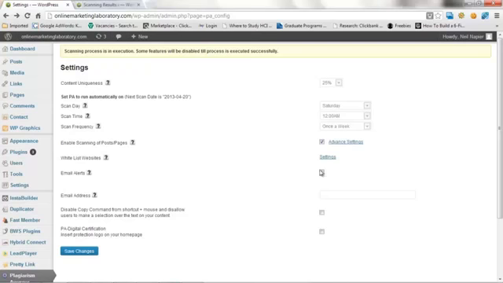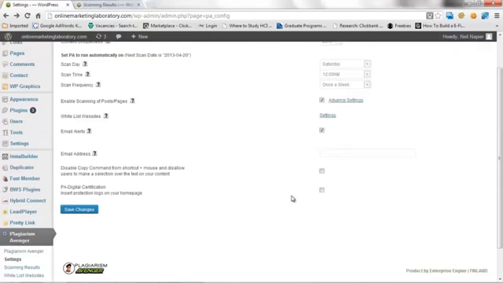Then there's also a feature called email alerts. If I click this and enter my email there, whenever the scan runs and finishes, if it finds something, I will automatically get an email saying we found some results, so go back and check the results. And then you can also disable the copy command from the shortcut, so the right click doesn't work if you take that. And then there's just a digital certificate that you can show to people, showing that you use Plagiarism Avenger on the website, and they shouldn't copy your content.